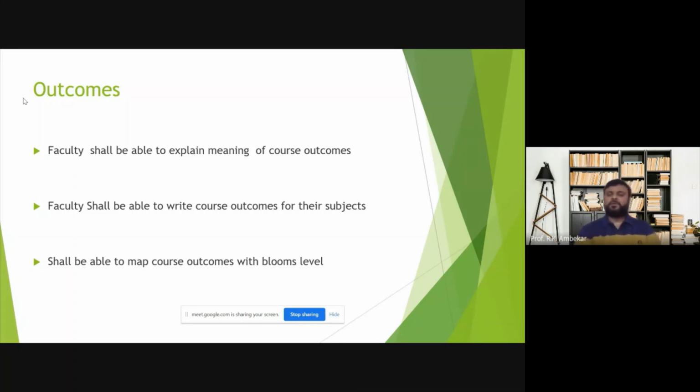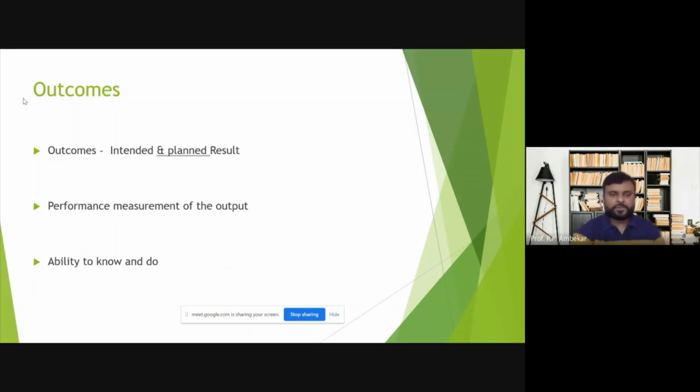We have been writing course outcomes here since long back, but we may improvise, we may revisit those things, and wherever possible we can change our strategy, or we can frame better statements. So that's the intention, that's the expected outcome of this entire presentation series. So faculty shall be able to map course outcomes with Bloom's level. These are some examples of outcome statements.